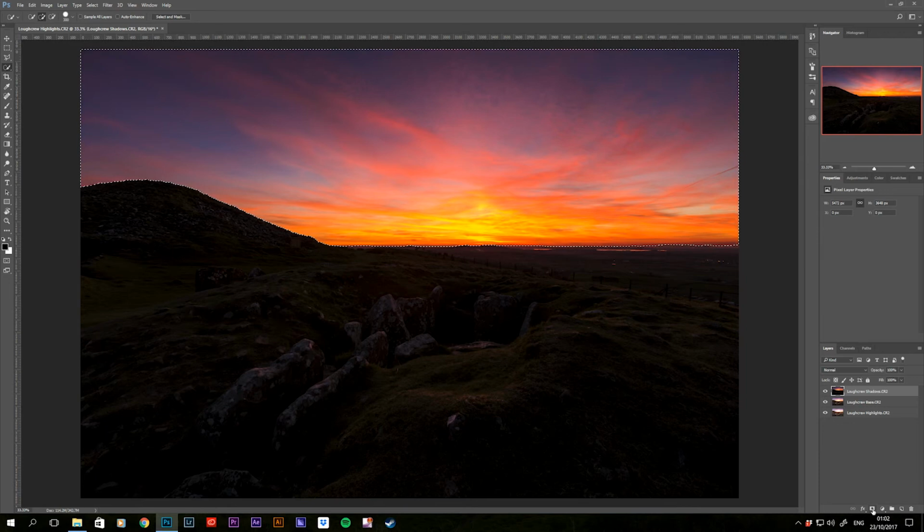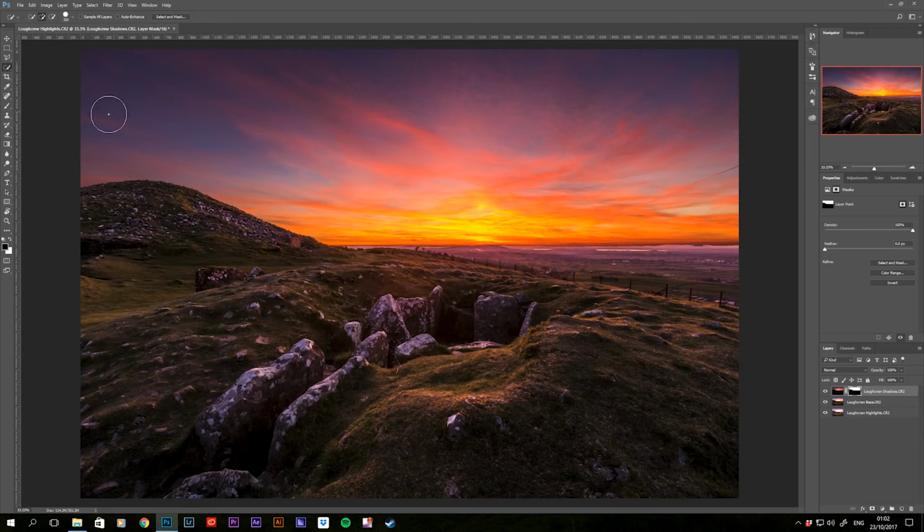Then come down to your new layer mask. Because the selection is active, it makes that area the only thing that will be in white. Remember, white reveals and black conceals. So we're going to press B for brush now, and we're just going to clean up this area a bit, because you can see that's not a good edit, not one bit at all. So light brush, 20%, make it pretty big. Make sure it's set to white this time, not black, because we want to add to the image.